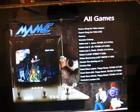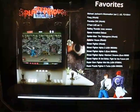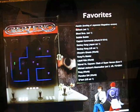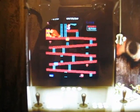What I'm going to do is go into a game. It's on the favourites list, which is possibly my favourite arcade game ever made, which is Donkey Kong. So I've got the video going off on there. Hit player 1 start and it goes into the game, hold player 2 start and it quits out.